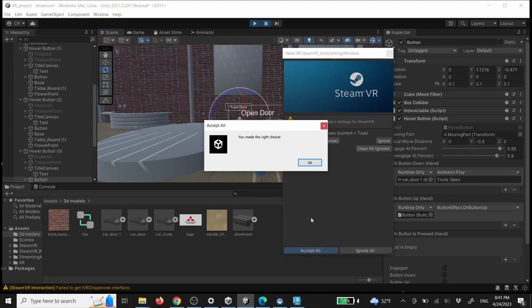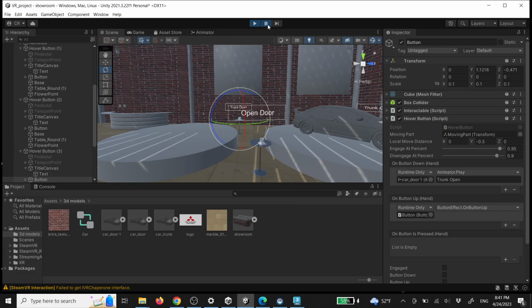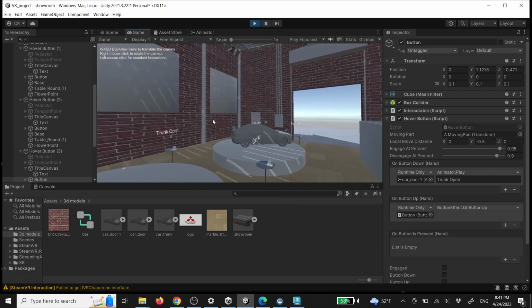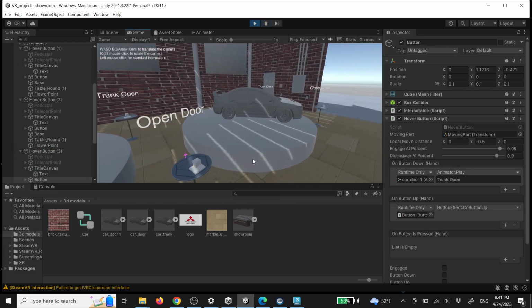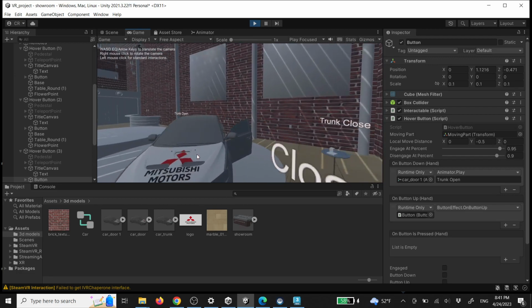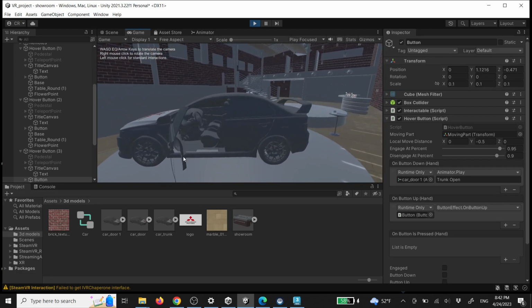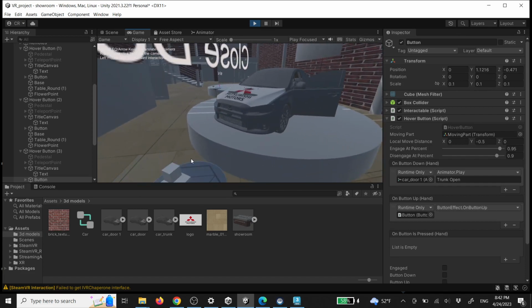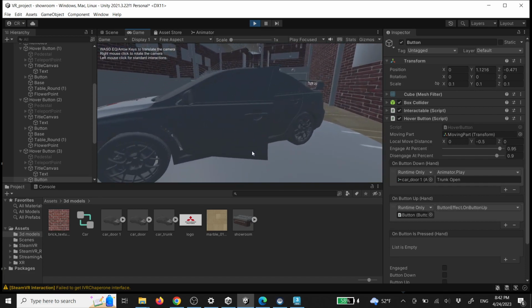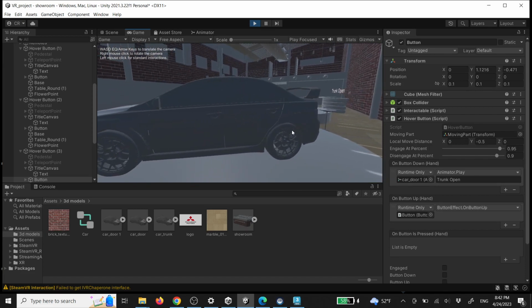So let's take a look. Accept all. I'm gonna end the pause. So open door, this should open the door, and the door is not offset. Close the door, this should close the door.